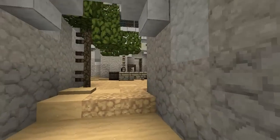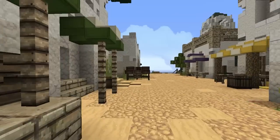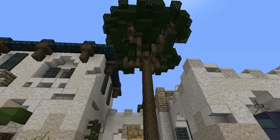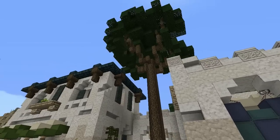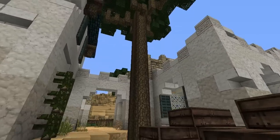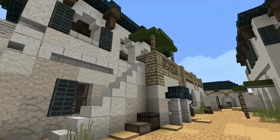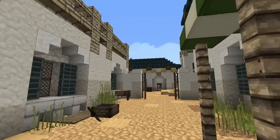I feel like Aladdin in Agrabah, just walking through these narrow passageways, stealing a loaf of bread to get by, you know. We've also got these really beautiful tall, I forgot what they're called. I think they're called palm pines or something like that. Really tall trees, with pine leaf blocks up at the top. A really unique style of tree, which fits perfectly well in Dorne. And yeah, another one of those little atmospheric details that we've decided to add in, and it just looks great.